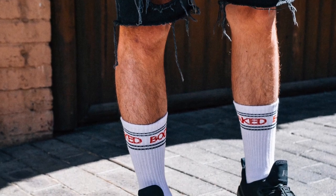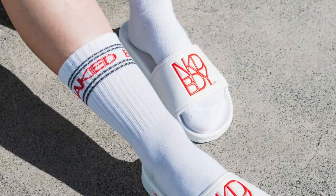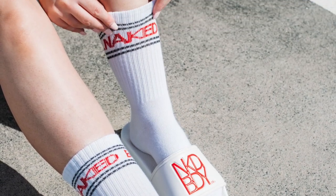Firstly we're going to talk about our Naked Body Co sock. As you can see in the photo, there are 2 black lines around the top and bottom and we just have our standard Naked Body Co branding around the side. This design was actually inspired by Champion — I have some of their socks with a very similar design. A lot of other brands do have designs like this where they just have their name wrapped around the top. One sock I really do rate is Glow, where they actually have it around the top lip of the sock — it's a really good design.